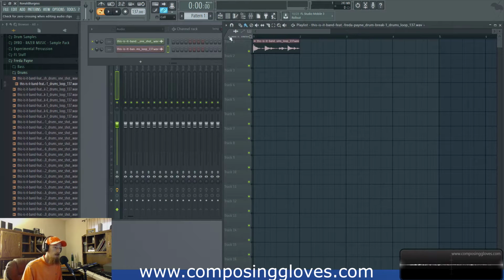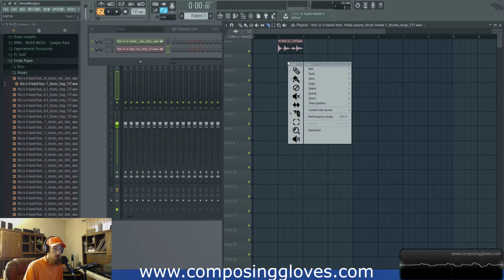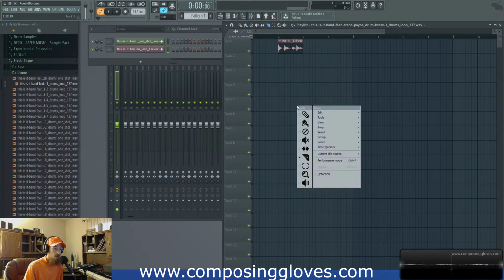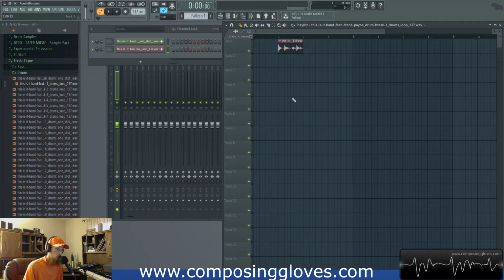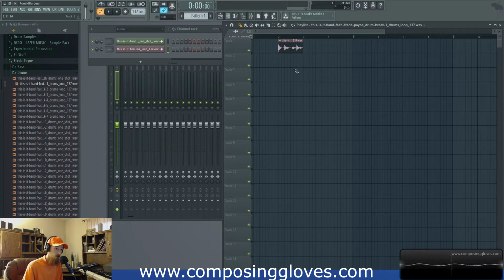One of the things that's really handy about this is I will often chop and time stretch stuff all sorts of weird ways using the playlist. In order to chop it, I can come up here and click this guy, but that's kind of slow. So instead I'll middle mouse click, select it from here, and then go back to the pencil tool. Alternatively, I could hit P to get back to the pencil tool, but even that still isn't quite as fast.